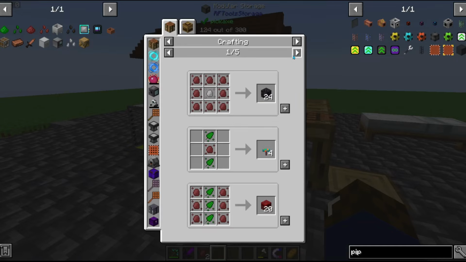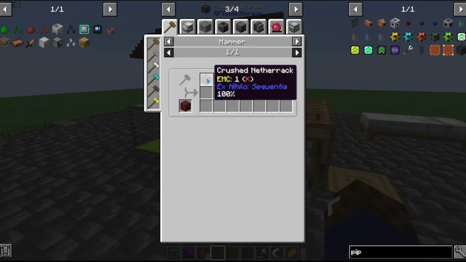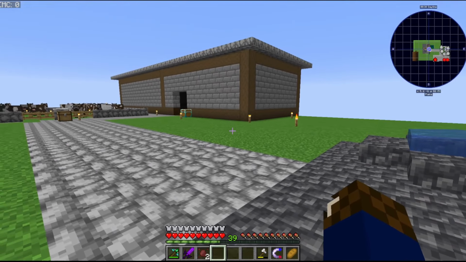Because I need to make nature seeds as well out of that. But we need this right here so we can hammer it. And then once we've got it hammered, then we can sift it so we can start getting those scraps. Okay, so let me throw that together and I'll be right back.